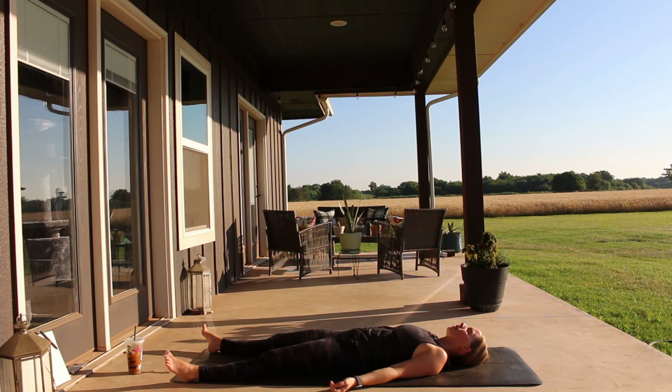Notice the air on your skin. The points of your body touching the floor. Notice if there's anywhere else that you're holding on to that you can just let go, whether that's your stomach, your jaw, or the space between your eyebrows. Let it all soften and relax. And take Shavasana.